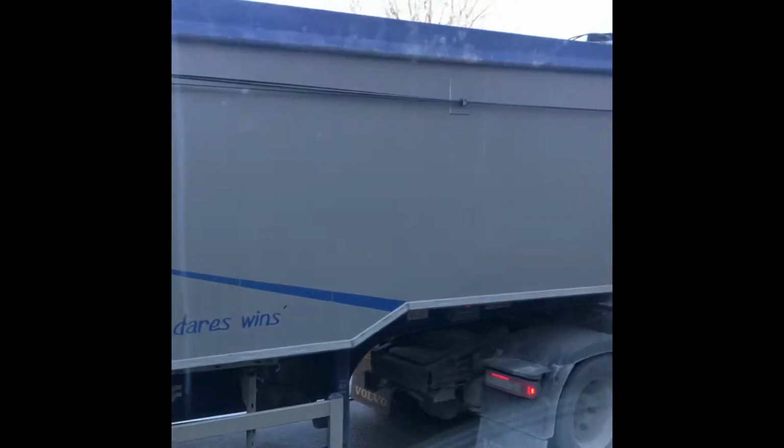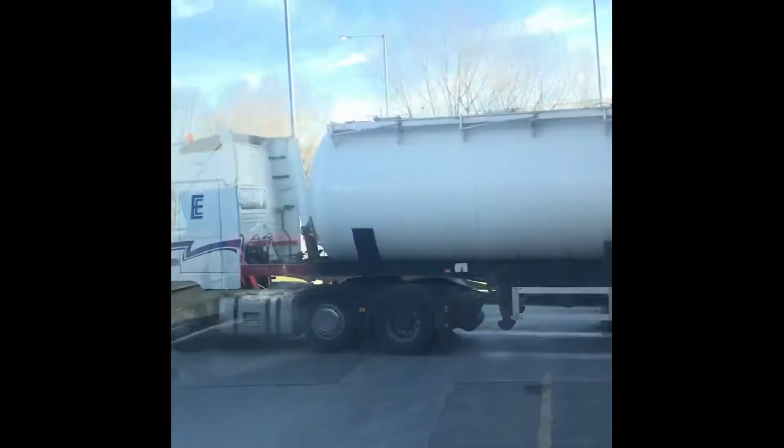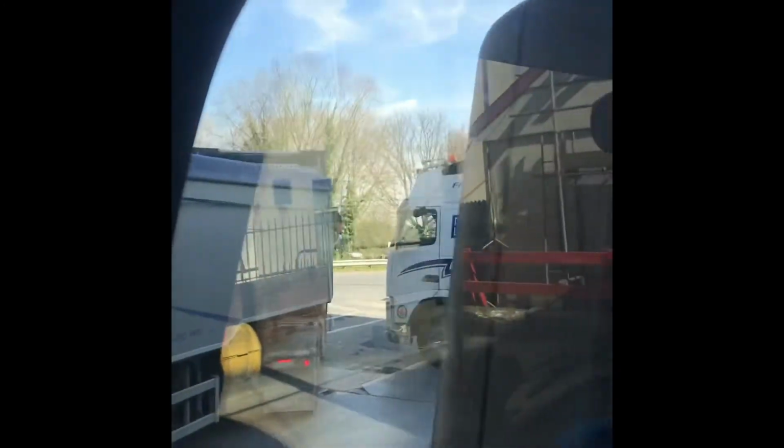See what we're going to do, whether this Volvo driver's going or... Right, this Volvo driver's going to go, and just up there we can see Mick walking down, and then there's one on the bridge. I'll video getting on the bridge in a moment. Right, so there's the Volvo leaving the bridge. As you can see, it doesn't have a lot of room. My mirror is in the way.